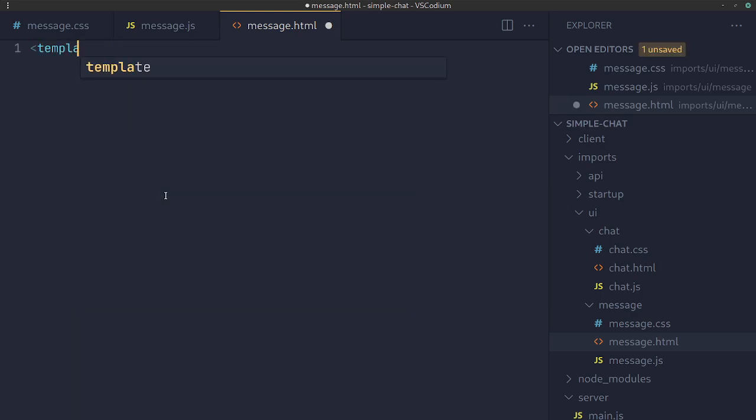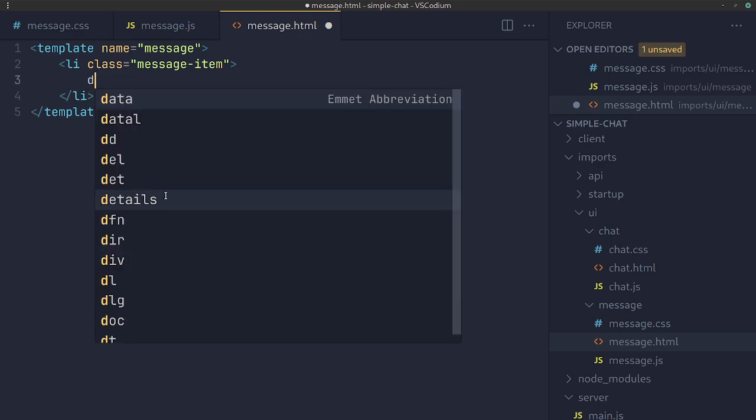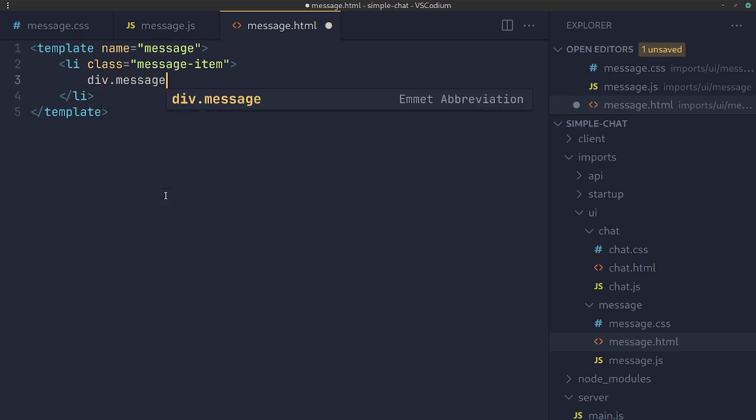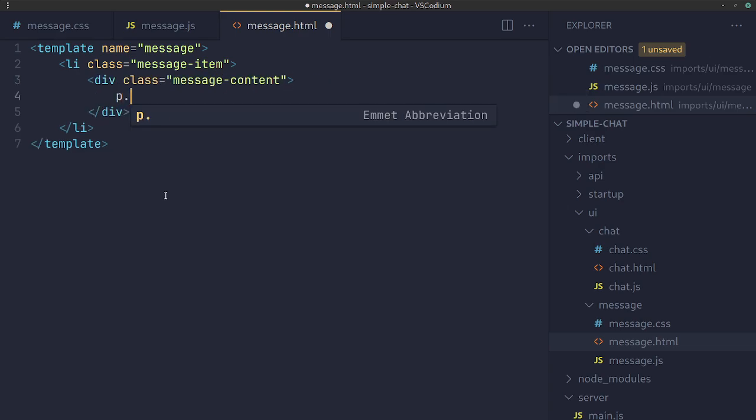Then we're going to go to our message.html and start building our template. That's going to be template name message. Then a message item, a div with class message content.